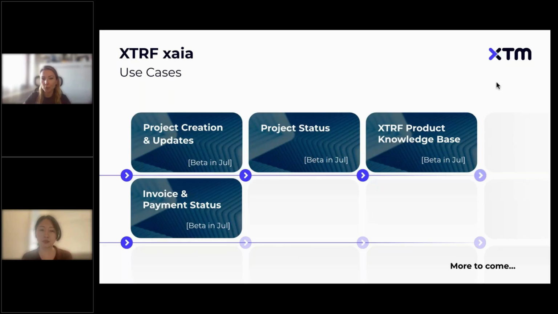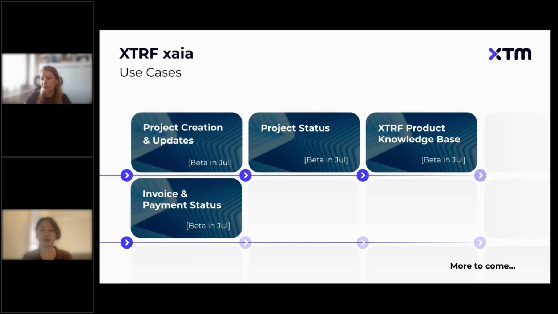Zaya can also help you with the product as such. So it can help you access information about the system. It provides step-by-step troubleshooting, shares links to resources, and escalates to human support if needed. This is helpful when you onboard new employees, so they simply need to learn the system that they work in. Zaya can also help you by providing a list of overdue invoices and can help you track and monitor the payment status of your invoices.